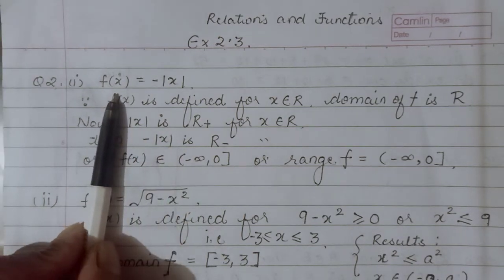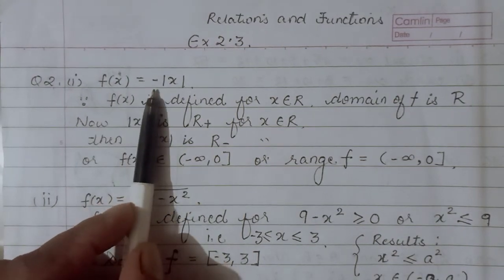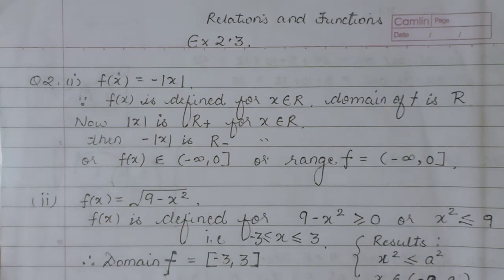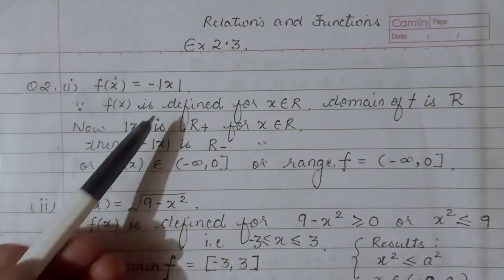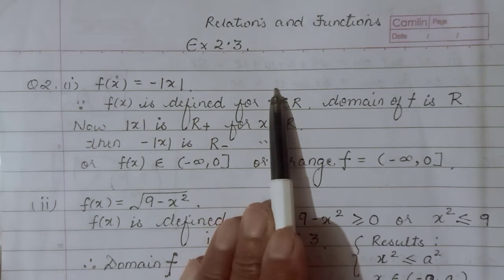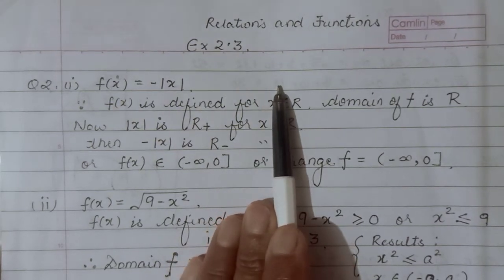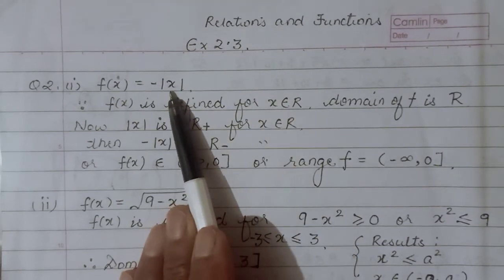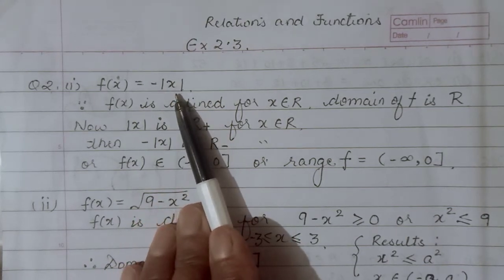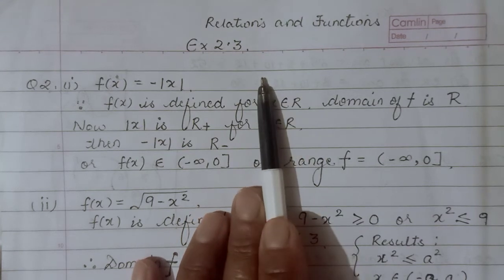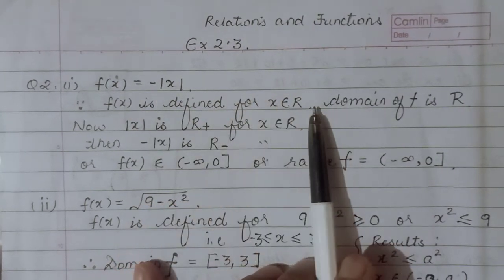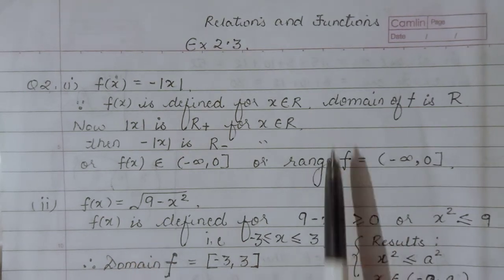So the first function given is f(x) is equal to minus of modulus of x. Okay, so when they are saying domain, we know what domain of function is. Domain is collection of all x. Okay, a function has x and y, two entries in the ordered pair, pre-image and image. So x means the pre-image, so collection of all the pre-image is termed as domain, we know that. And collection of all images or y of the ordered pair is known as the range, that we know. Okay, so that we'll keep in mind.